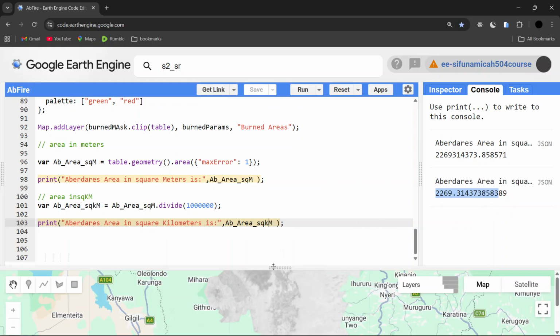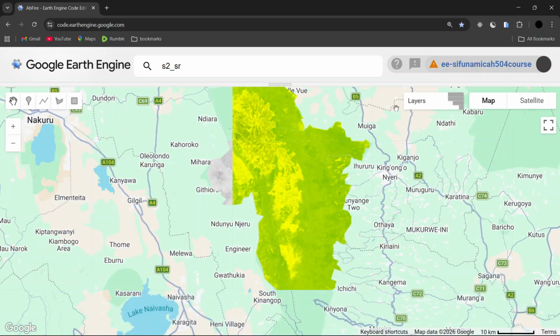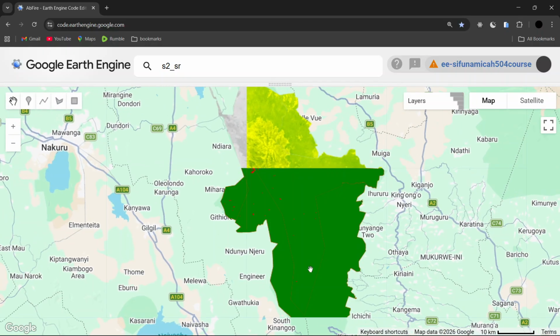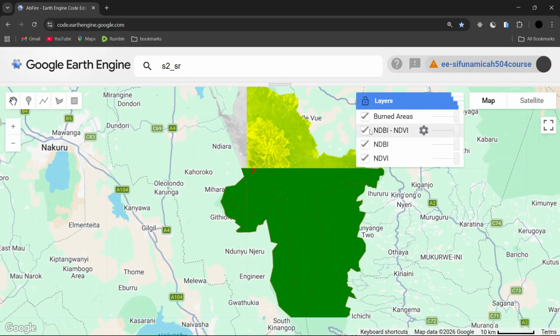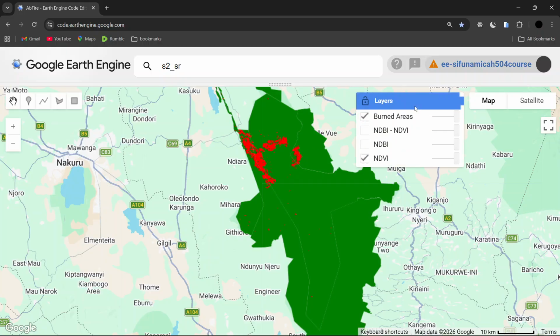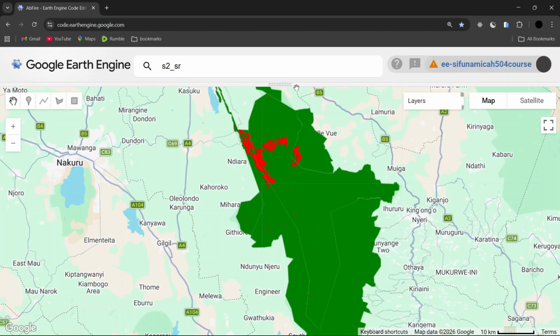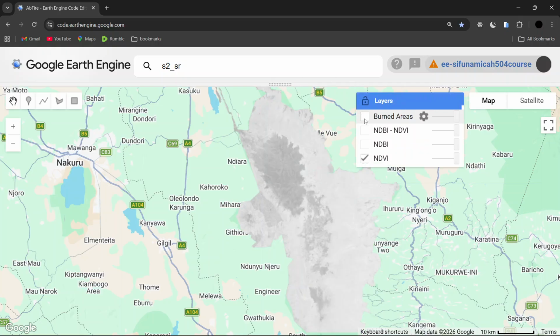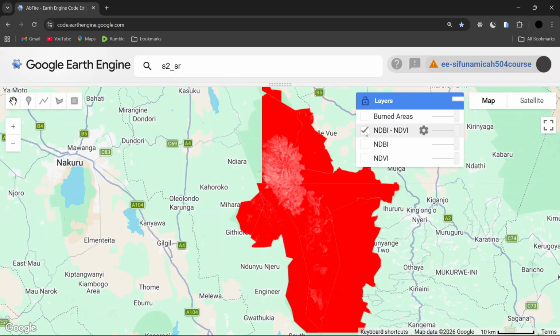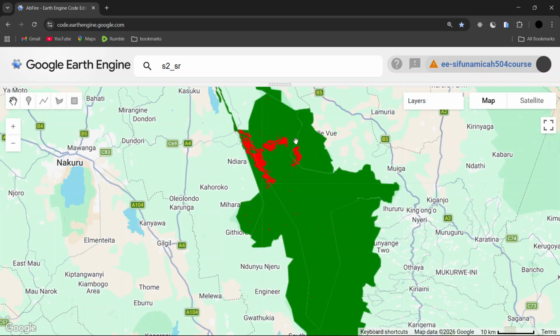But since we are not interested in that, we just want to see the areas that were affected by fire. So if you take a look at this, we are especially interested in this area. So just remove this and this. This area is the one that was affected so much by the fire that took place during that period that we have just specified, that is 2019 to 2022. And if you compare this to our NDVI, let's take a look at the NDBR. What about the difference? So the difference is also not clear, but you can see here.